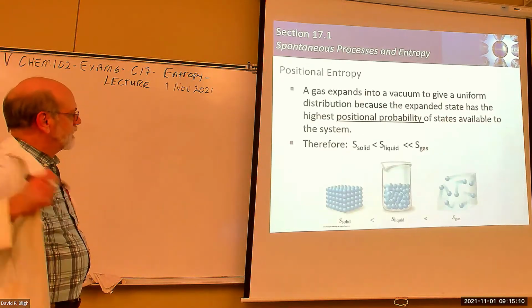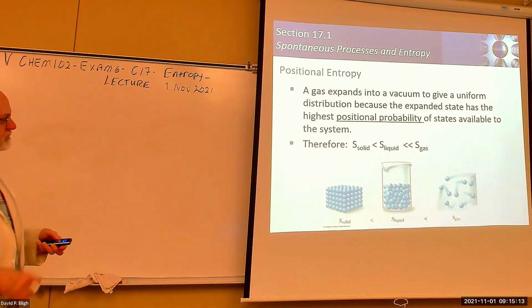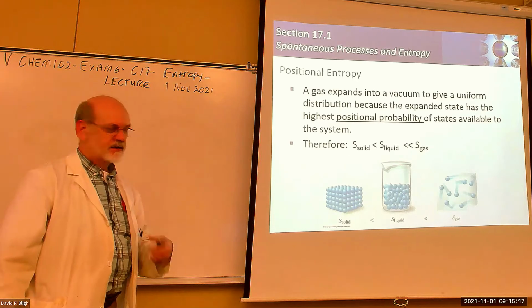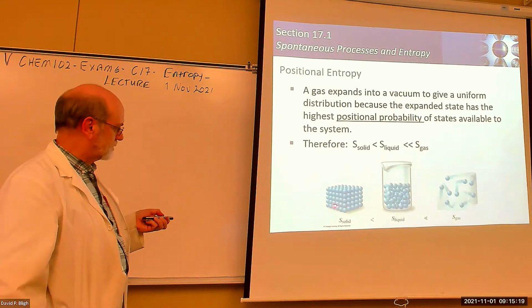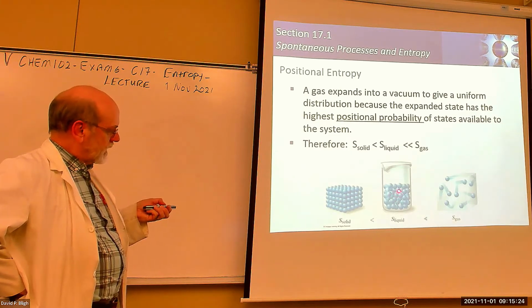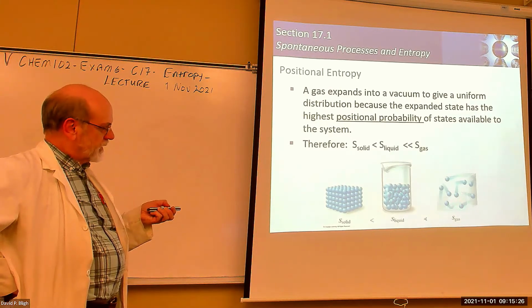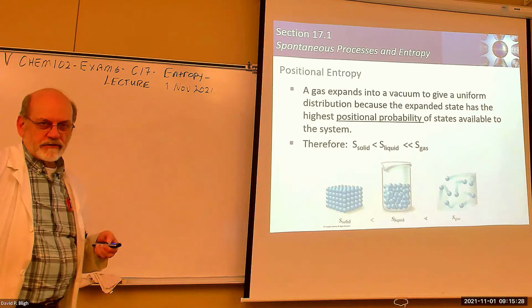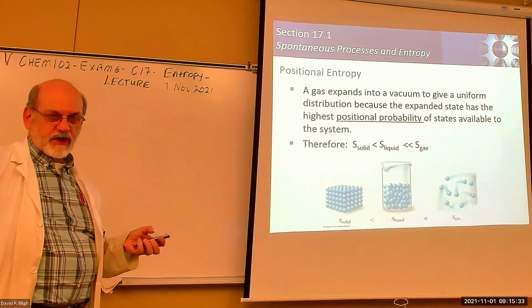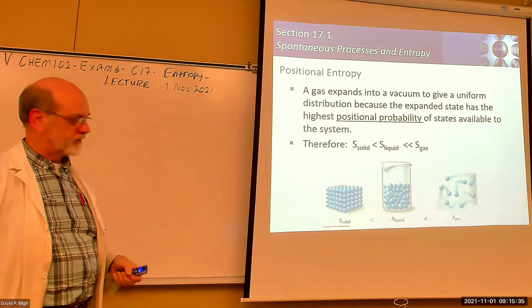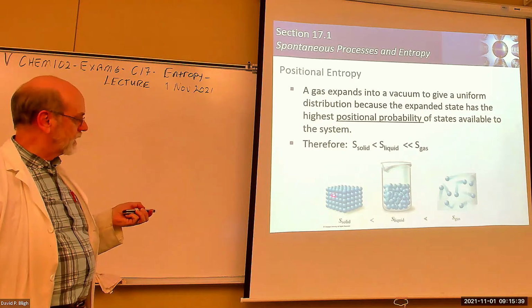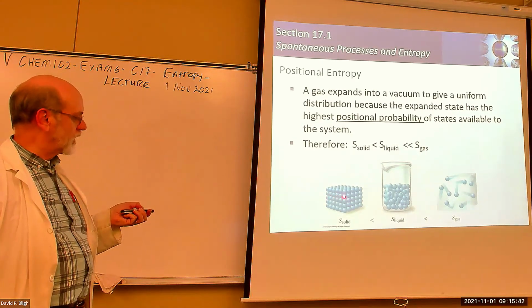Okay, so let's look at it in a practical sense. If we say we're going through a phase change, and we start off with a solid, and we move to a liquid, and then we move to a gas. So the number of microstates available to the solid is very, very limited because they're locked in a crystal structure. Right? So they're very, very low entropy.